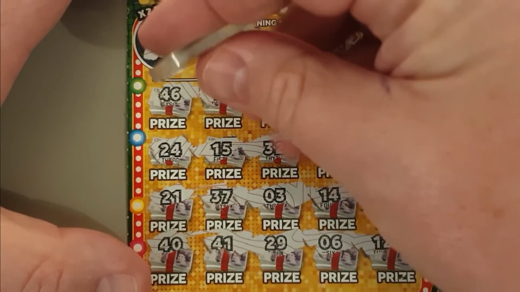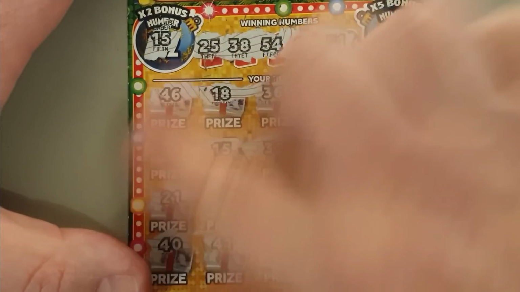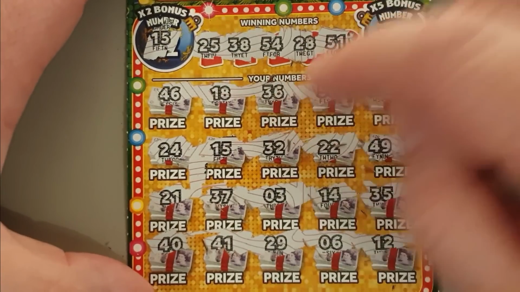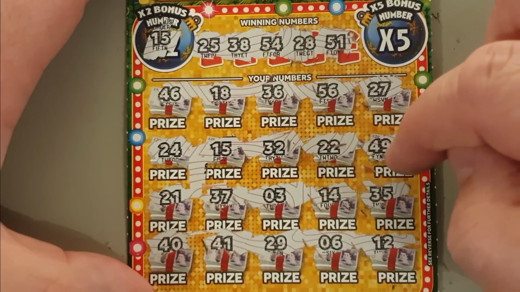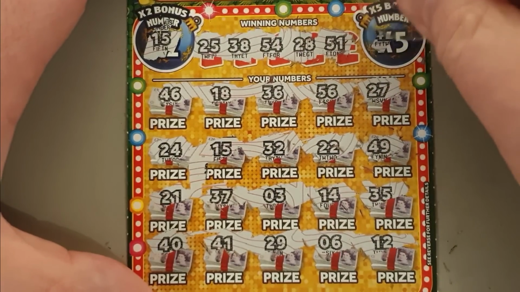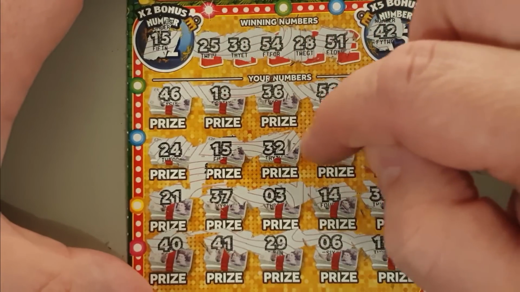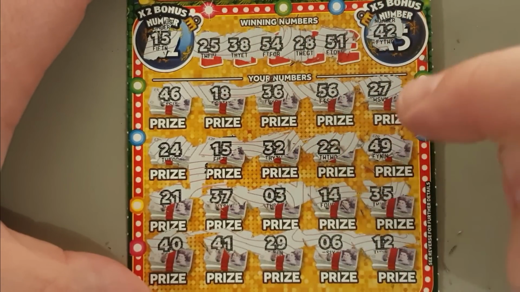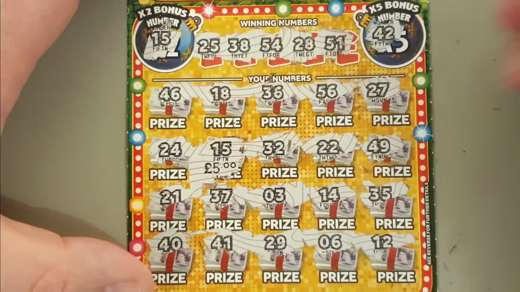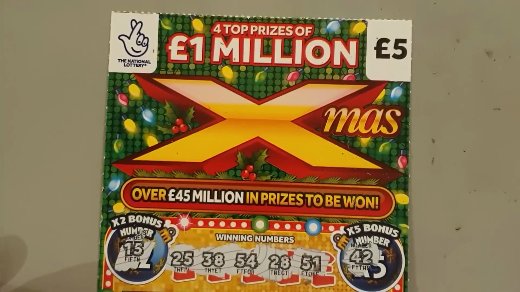We got the times two. So that's where the times two is. Nice. Hang on, let's just check. Sometimes they give it to you twice. Sadly, not. And what about times five? 42. I know Rachel is really hoping I'm going to get that one. You're going to have to keep waiting, Rachel. So 15, a fiver, doubled up, £10. Nice, I'll take that. We're not doing too bad again, are we?